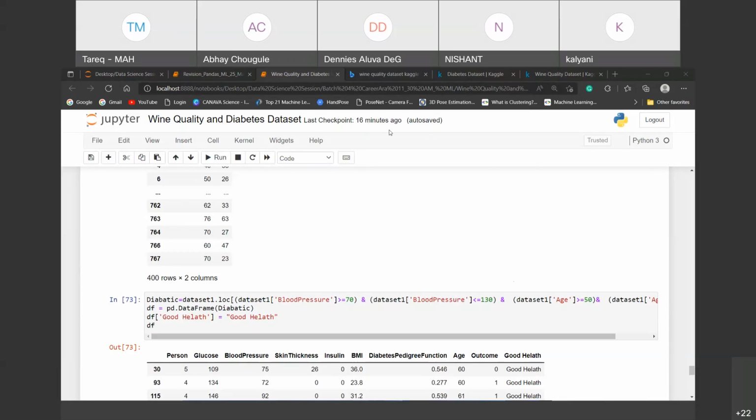I have a problem loading a data set, like reading CSV files and all. I'm not able to read any data. I just want to know, is there any difference between Python 3 and Python 3 with IPY kernel in the bracket?